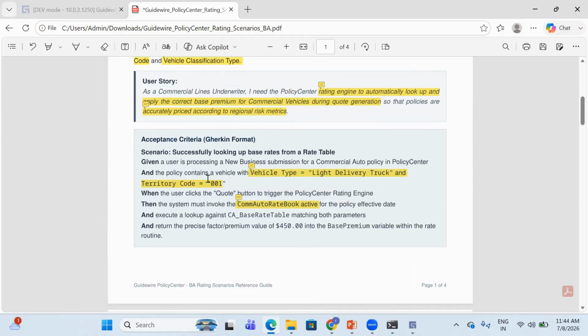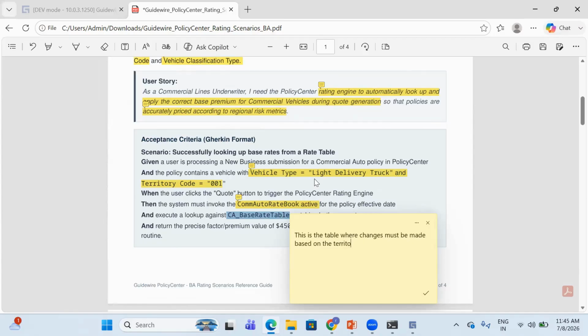Second, at the same time, execute a lookup against the CA_base_rate table. This is a table which they have to choose. This is the table where changes must be made based on the territory code and vehicle classification type.